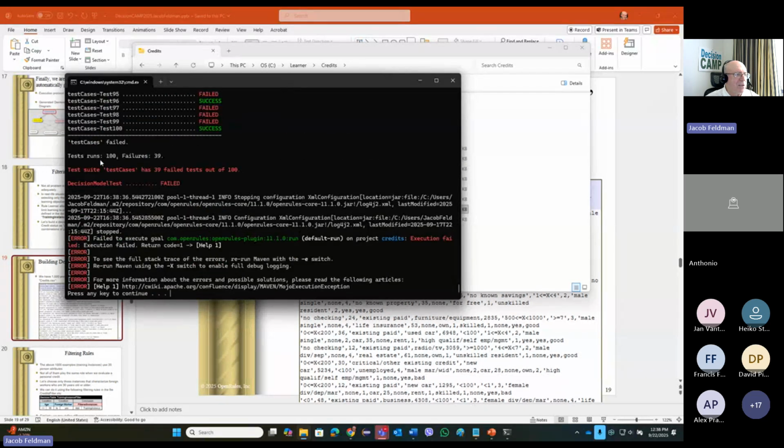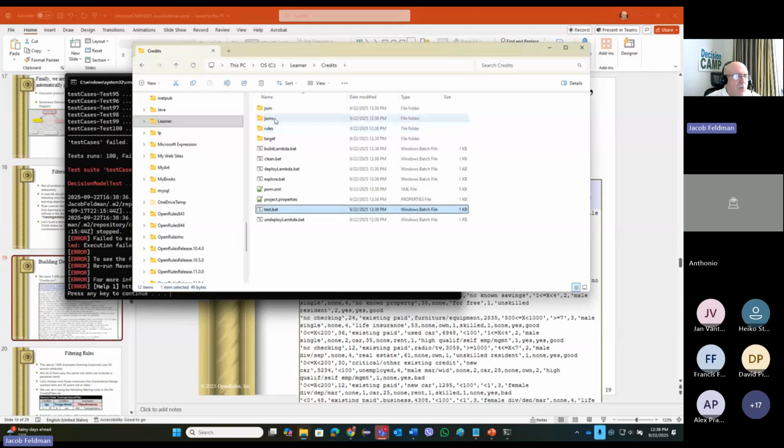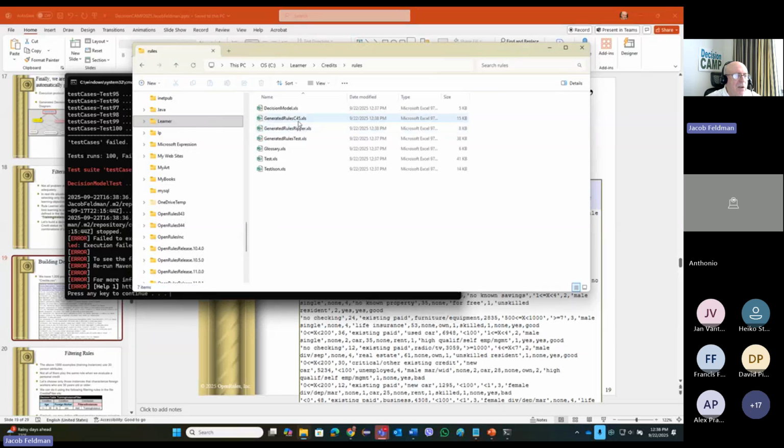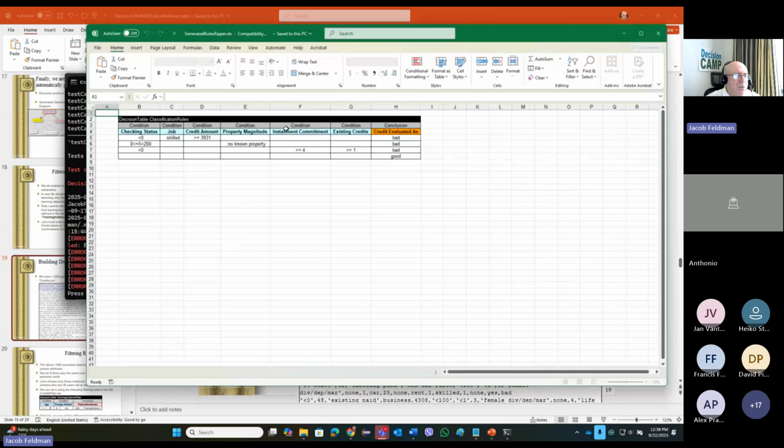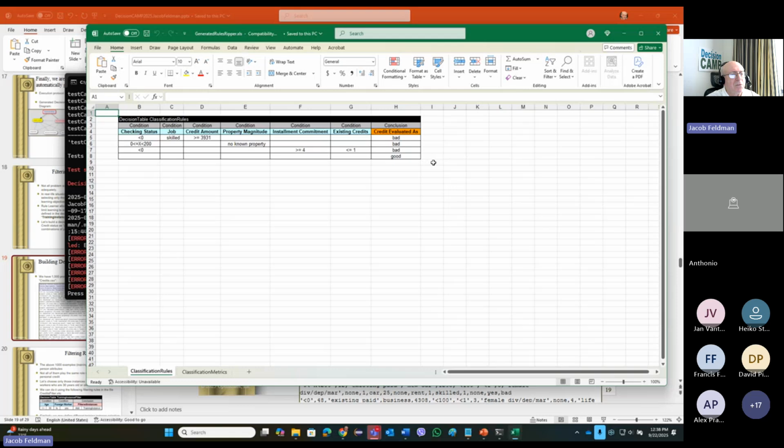You can see it actually ran this rule learner, and 39 out of 100 instances failed for these rules, and these rules were here. Let's look at these generated rules, the rules that were produced.